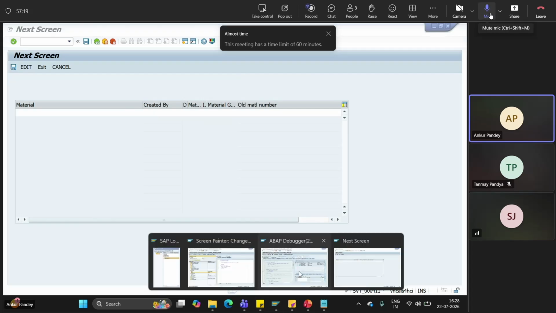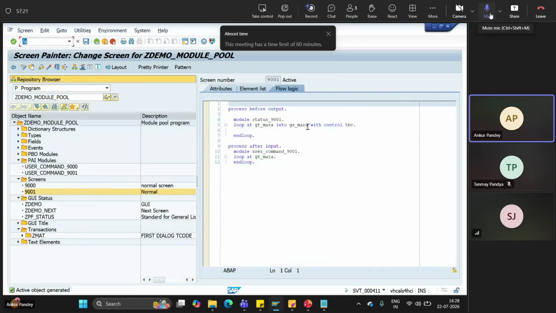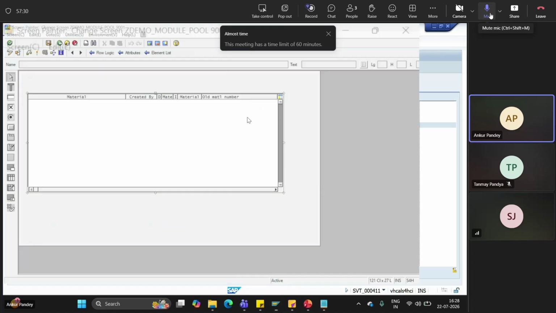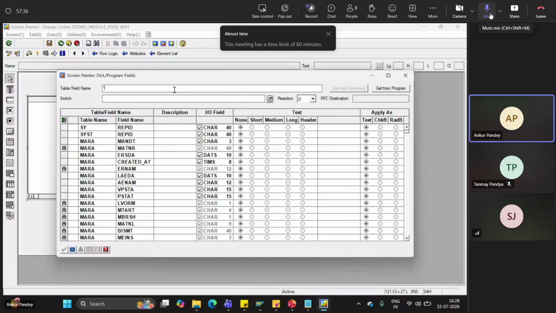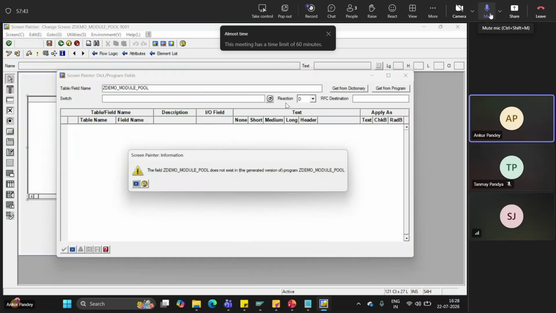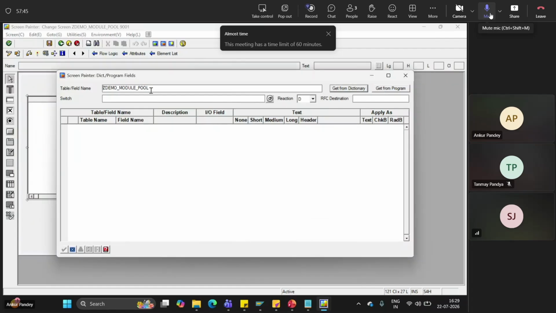Why, you know? Here you are passing GS MARA, correct? But in layout you are defining MARA, correct? So that's why I'm saying if you take this get from program.